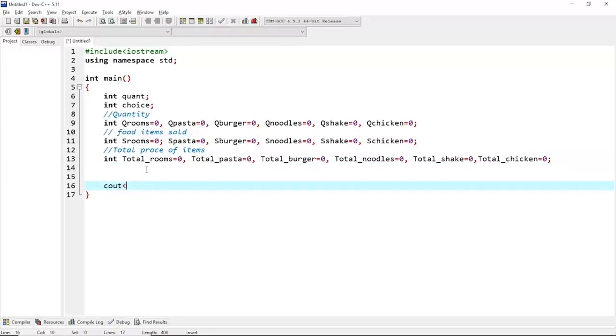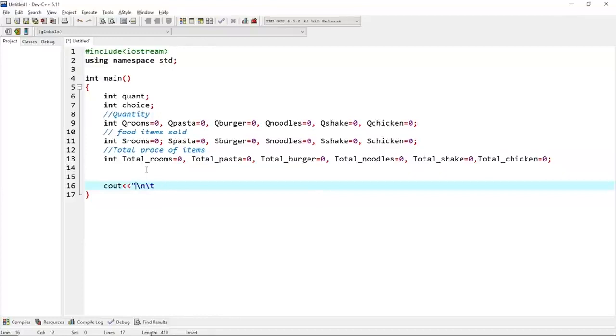First of all, we have to display a message, but before that we'll use \n and \t. So \n means the next line and \t will add a horizontal space in the output. So we need that horizontal space.